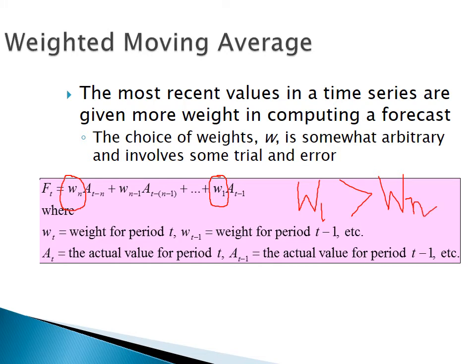The basic concept is that current records will affect your demand more than what happened a few periods back, or older records. So the newer record, which is A(T-1), is given more weightage than maybe A(T-5), which is an older record.